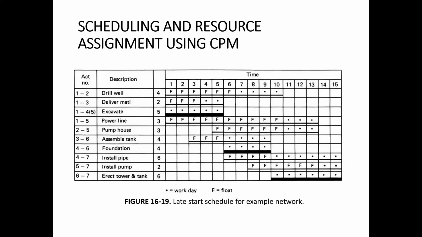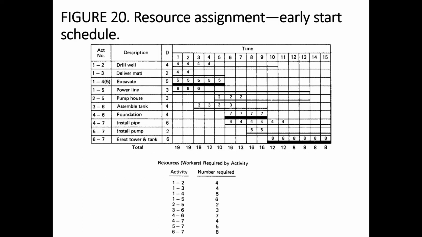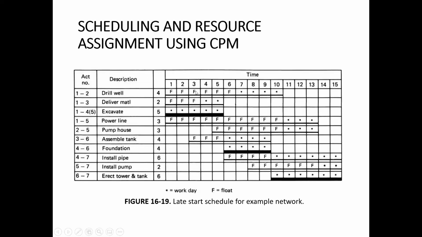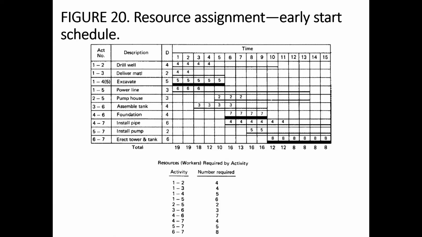So we can use this early start schedule for the resource assignment. Now I have moved to this figure 20. You can see that instead of the asterisks in the early start schedule, which look like dots, I am representing them with numbers. These numbers represent the number of resources, workers.